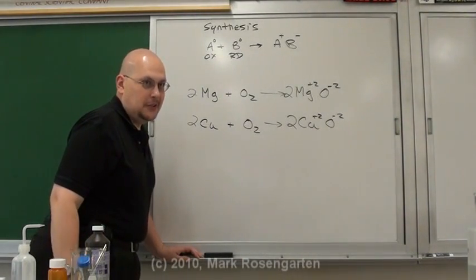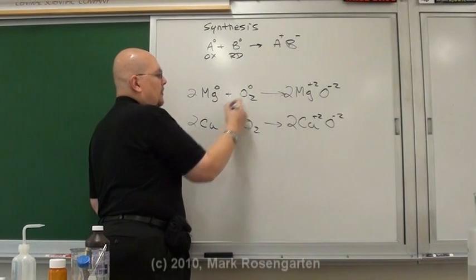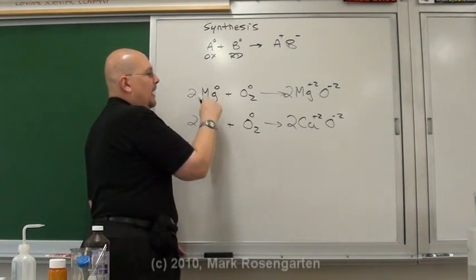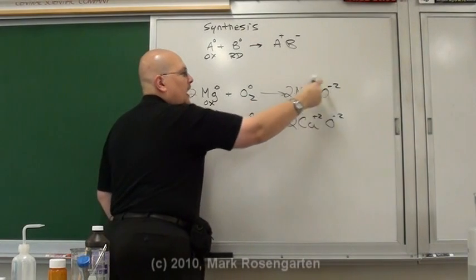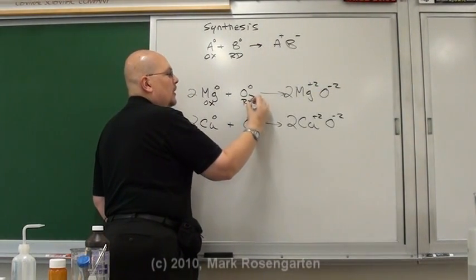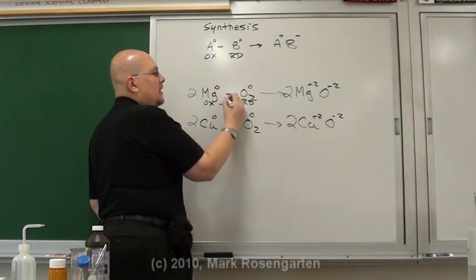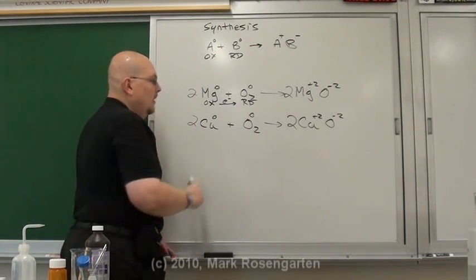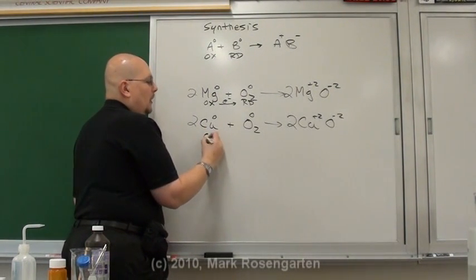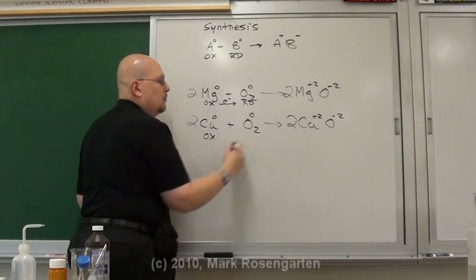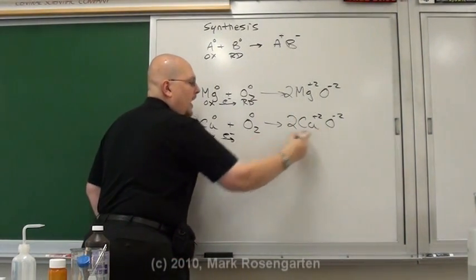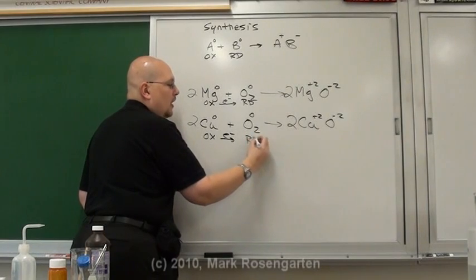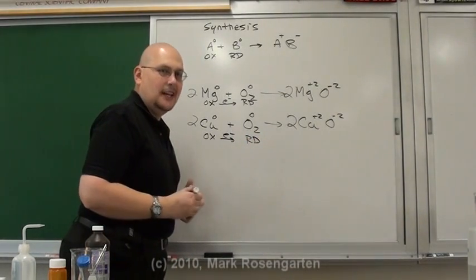Of course, it's necessary to balance the reaction. Elements by themselves have no charge. So the magnesium loses electrons, is oxidized. The oxygen gains electrons, is reduced. The magnesium gives its electrons to the oxygen. Same thing happens with the copper. The copper's charge becomes more positive by losing electrons. The oxygen becomes more negative by gaining those electrons. That's where redox comes in.